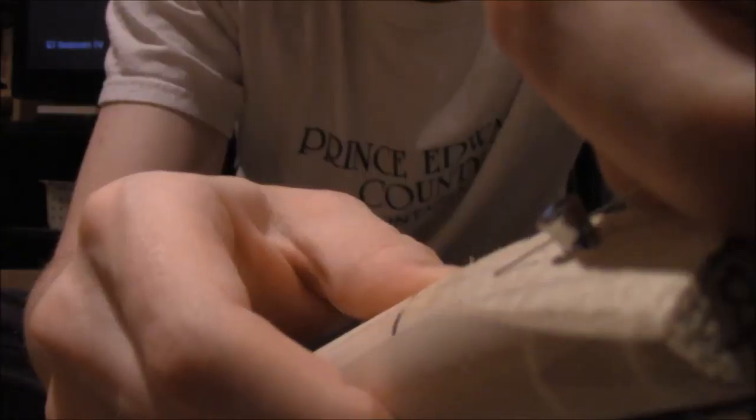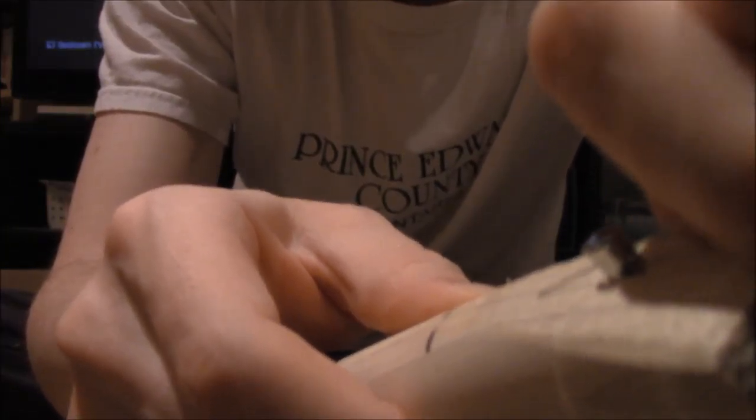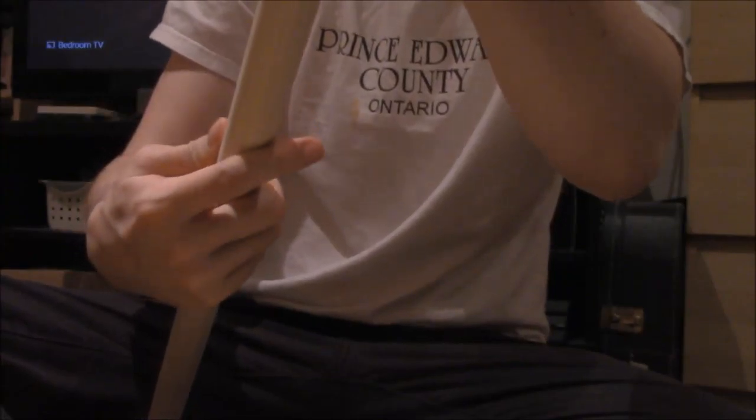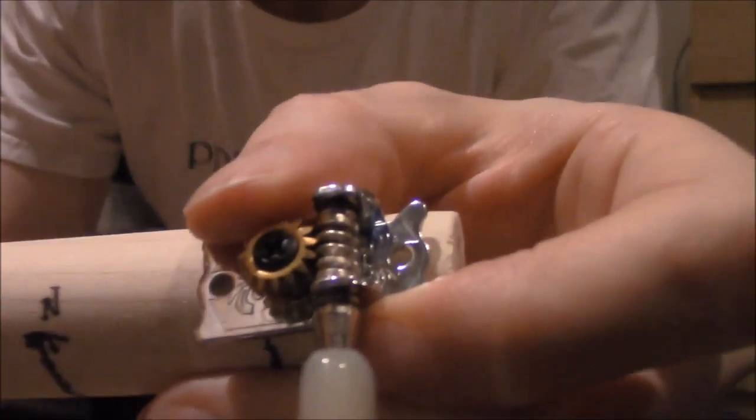We have a place for the string to go through on this side. If I can just, you see that the string goes through, and then we'll wrap it and it'll go down the neck. And then this, we'll tune it.